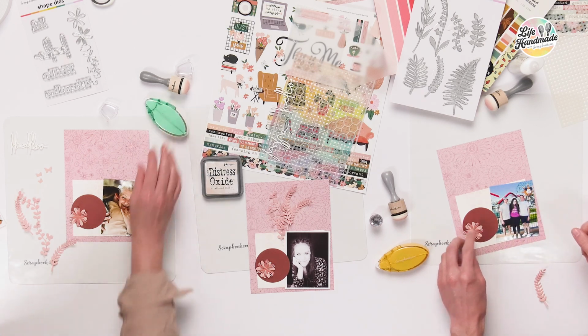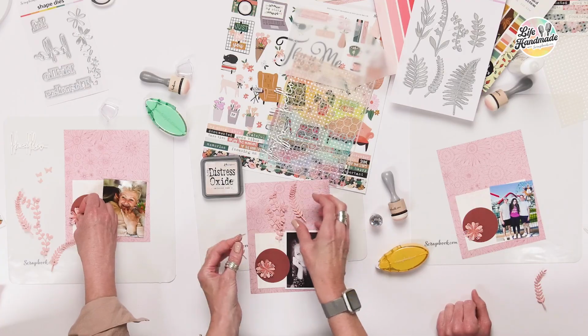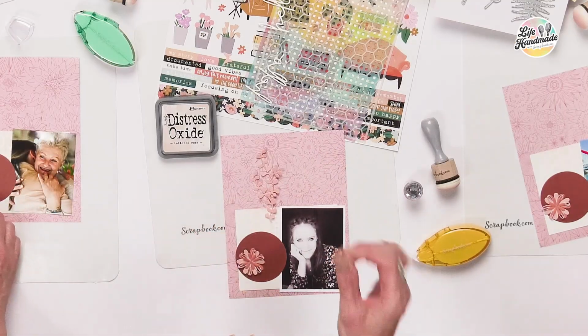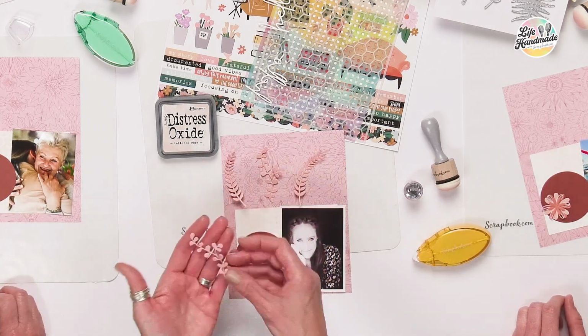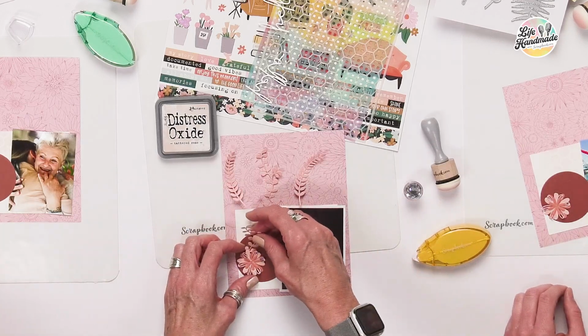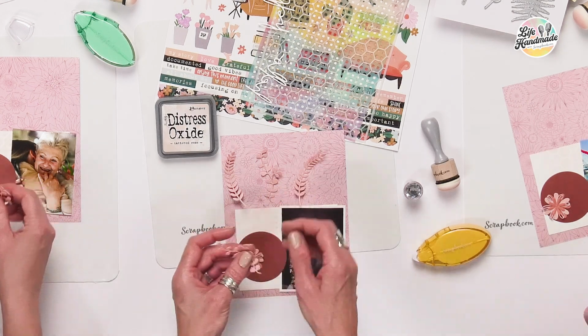And this is where I like to say we get to play florist, right? Because we have all these leaves, and it's so fun to have these pre-cut because then you could just pick and choose what you want. So I'm going to start with, I don't even know what this leaf is called. It's just pretty. And before I make a decision, I'm going to make sure my flower doesn't move. I think I might take a little bit of it off.